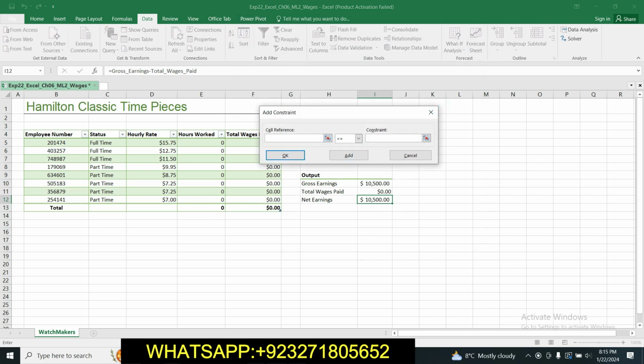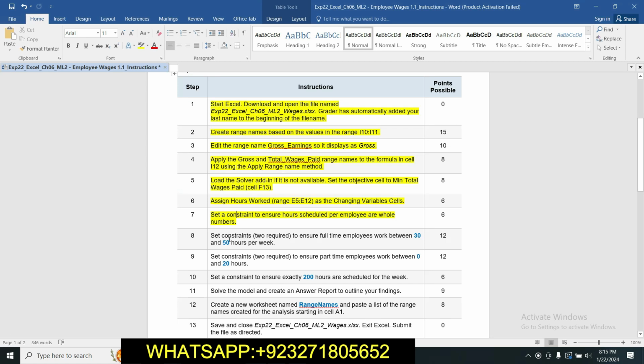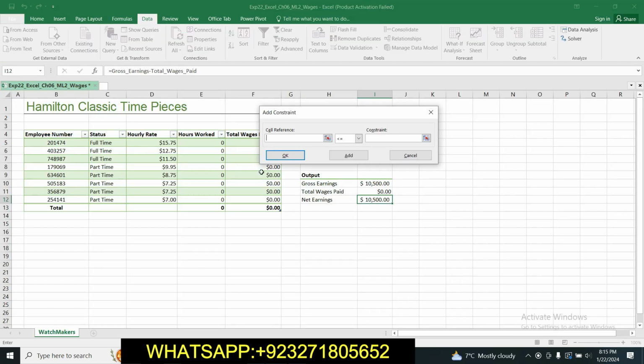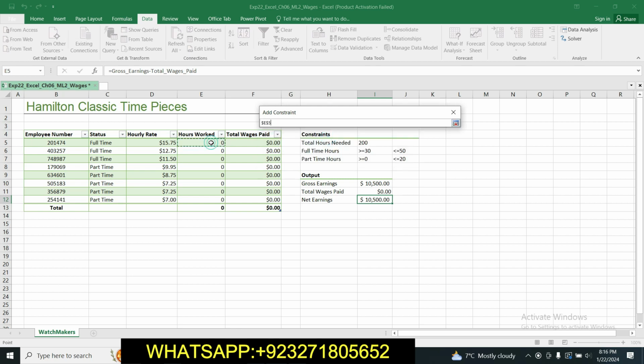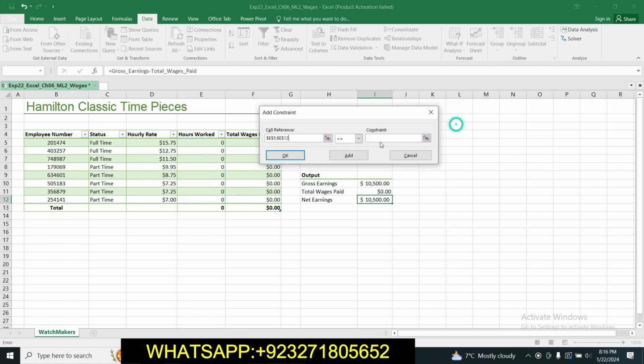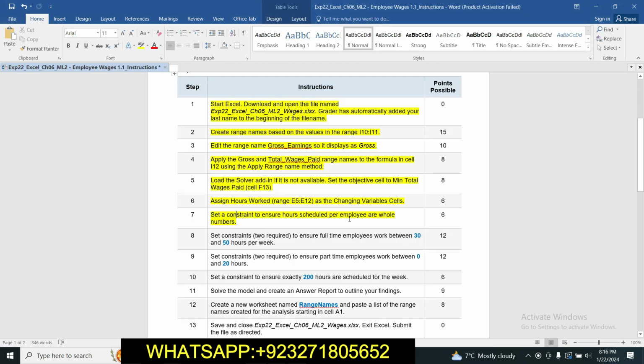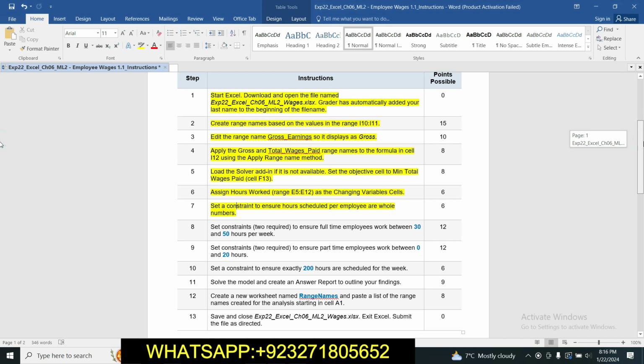We select the range E5 to E12, that is our hours worked. Here we will select int, integer, that will ensure it. Click Add. Step number 7 is complete.